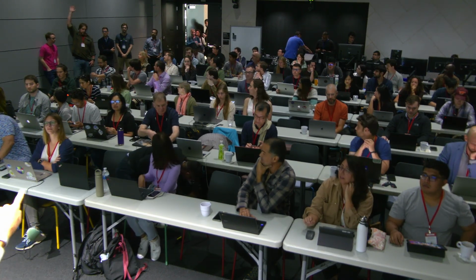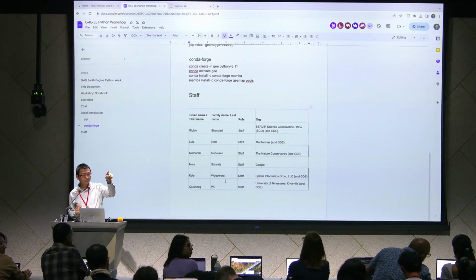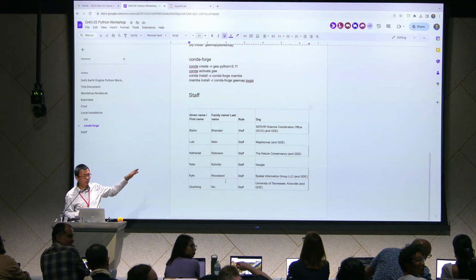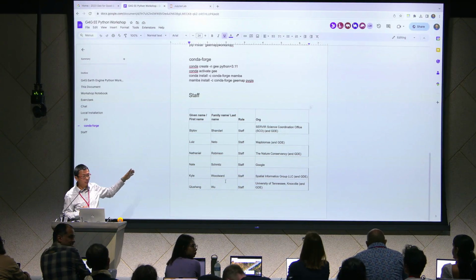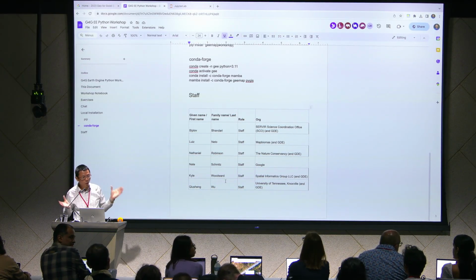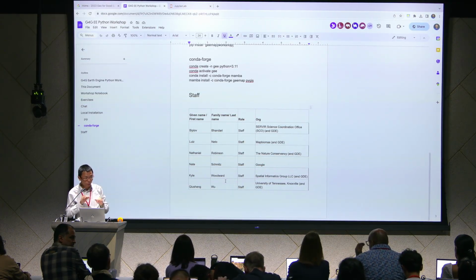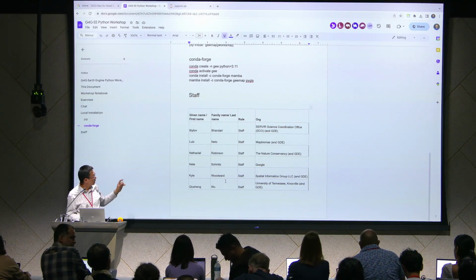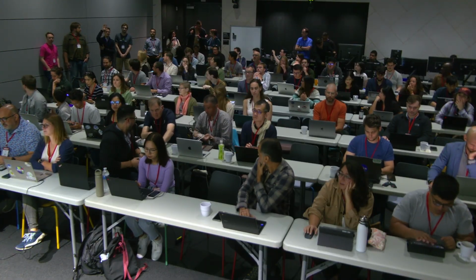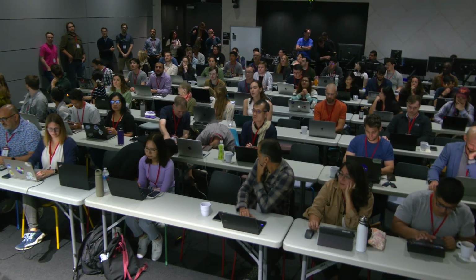Nathaniel over there, Nate. Nate is a Googler, so he knows a lot more about geemap. He actually helped reorganize geemap, and geemap is already on the Google Earth Engine documentation. I will show you later. And Kyle, and the last one is me. So we have, how many, 5 TAs in here. If you have any questions during the workshop, just raise your hand. We can help you out.